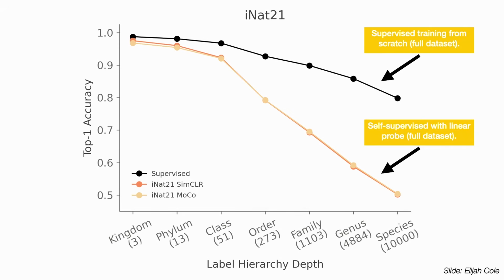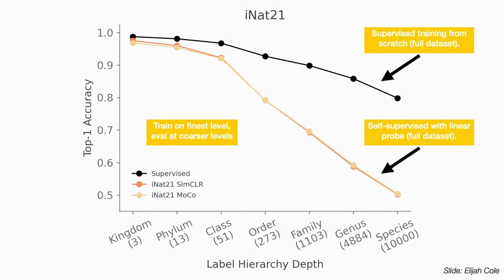And then at the bottom, we see what we get from self-supervised learning, again, with that linear probe on the entire data set. So on the whole training data set with the linear probe. And what we do is we train both the supervised and the self-supervised, then the linear probe for the self-supervised representation on the finest level, so on the species level. And then instead of explicitly training them for these higher order levels, we just roll them up. So you would say, okay, we're going to predict at the species level. Now you just aggregate all of your category predictions up a level based on that taxonomic tree. You use that as your prediction for the next level and so on.